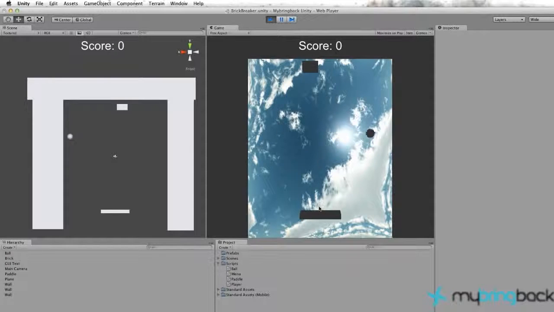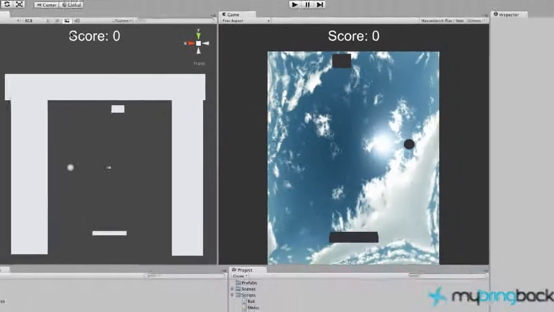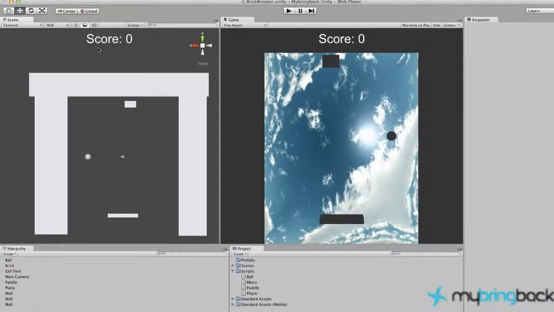So we run our game, and it didn't look like it worked. I mean, nothing happened. Our score didn't move, and that's not that cool. But the thing is, all we've done is we've defined a variable that's of a GuiText type, but we haven't made any correlation with the actual game screen over here with what GuiText we want to change.